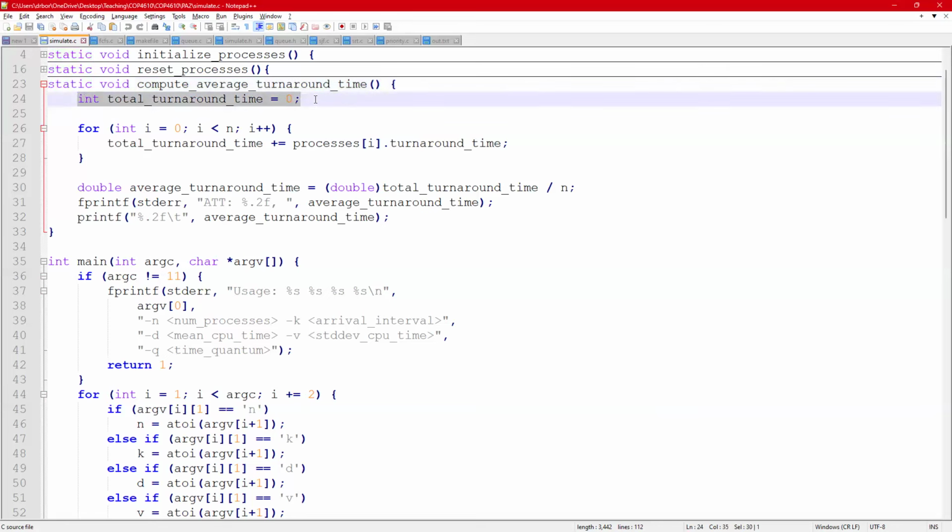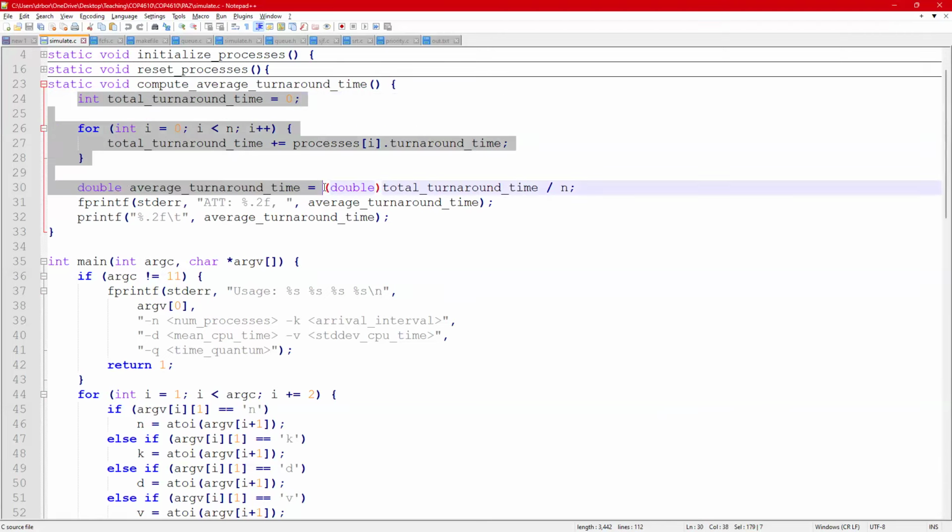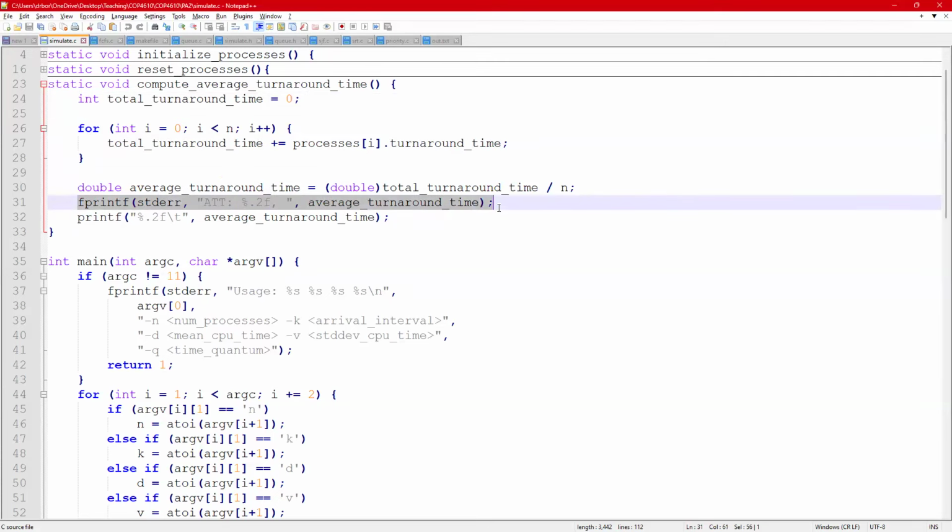Basically, it calculates the total turnaround time, and then it's going to divide the total by n, and that would be the average turnaround time.